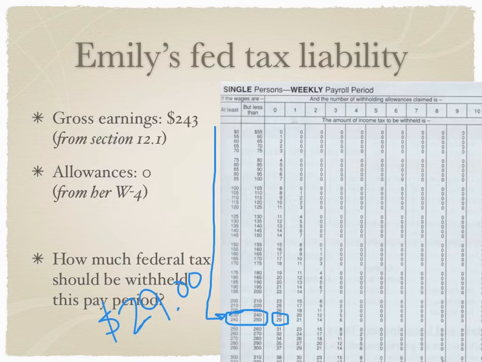These amounts are always in whole dollar amounts. There's not going to be a cents component to the federal tax liability. There quite possibly will be with any other tax or withholding, but for federal tax liability, I will guarantee you that it will be a whole dollar amount. In this case, it's a whole dollar amount of $29.